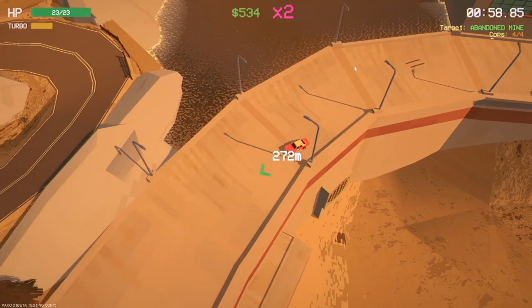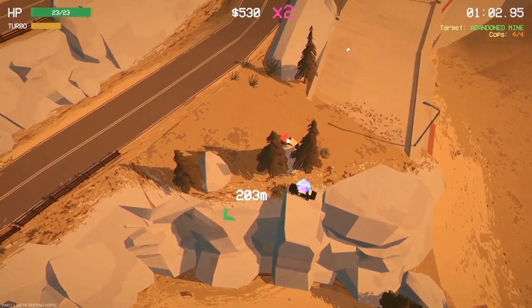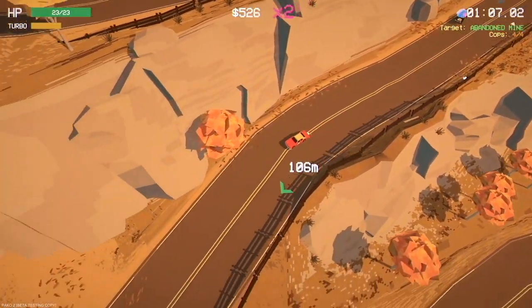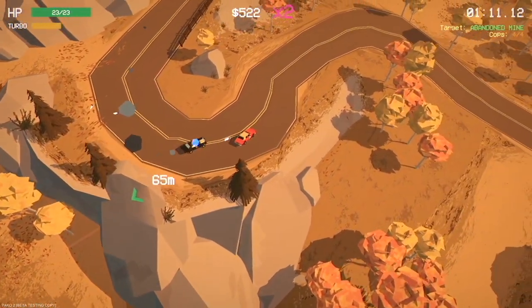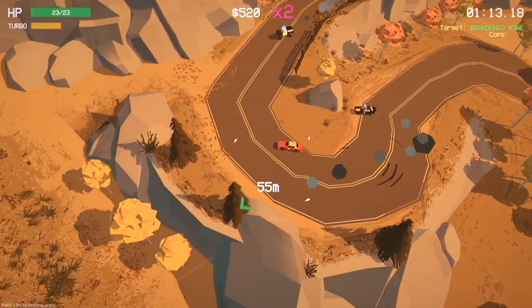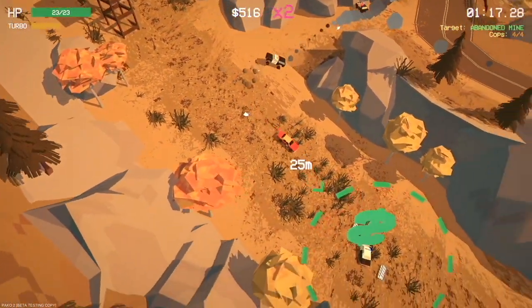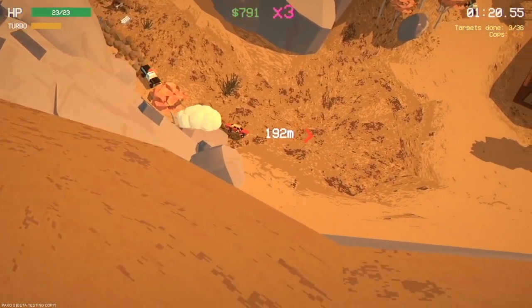We're running across a dam. Oh, that's dangerous. Oh, dear. Oh! Copper nearly came a cropper then. There we go. Ooh, that away. Turn. Yes. Lovely bit of driving. And nice driving, kid. Thank you.